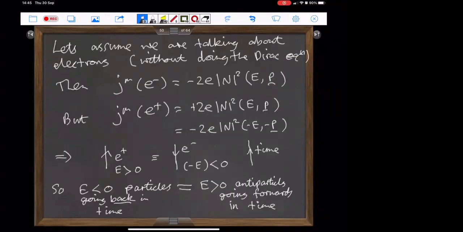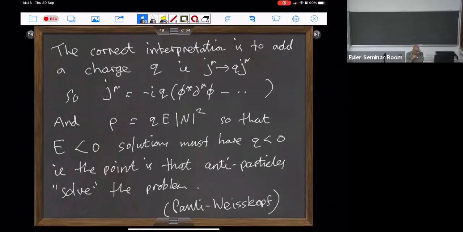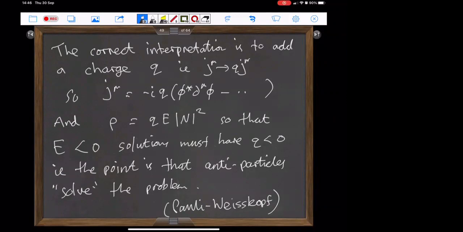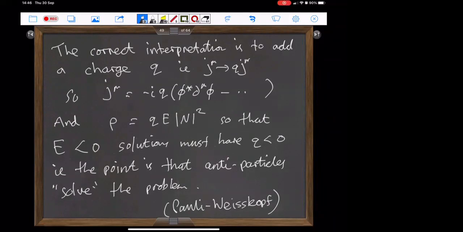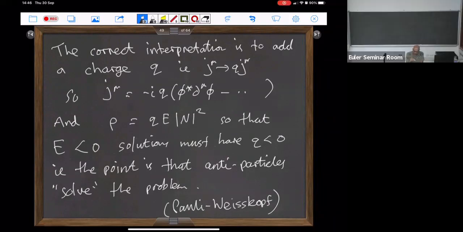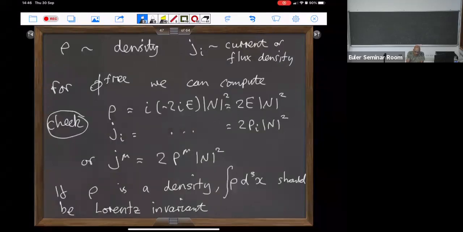Sorry, I have a question also. Why do you say the integral of rho over the volume should give us the number of particles? Because rho is like the probability density in quantum mechanics. So rho would be like psi bar psi in quantum mechanics. We expect that because of the analogy with quantum mechanics, yes? Yeah, I guess that's one way of thinking of it. It's conserved. Exactly, you could motivate that definitely from the analogy with quantum mechanics.